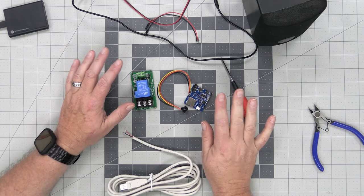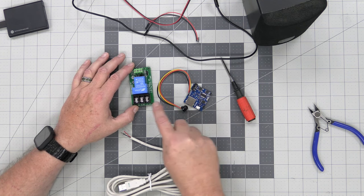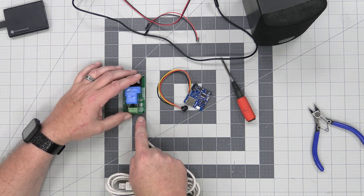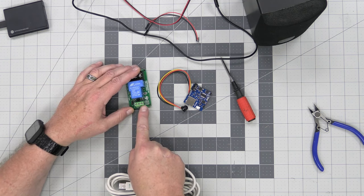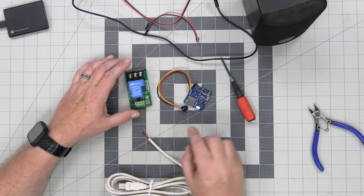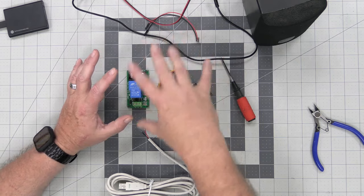That's all we have to do with this. Oh, and of course we have the busy pin over here, which we're going to have to connect to the trigger pin of the relay. Power's over here, trigger pin's over here. Compared to some of the other builds, this is really pretty simple because everything is all self-contained in here.